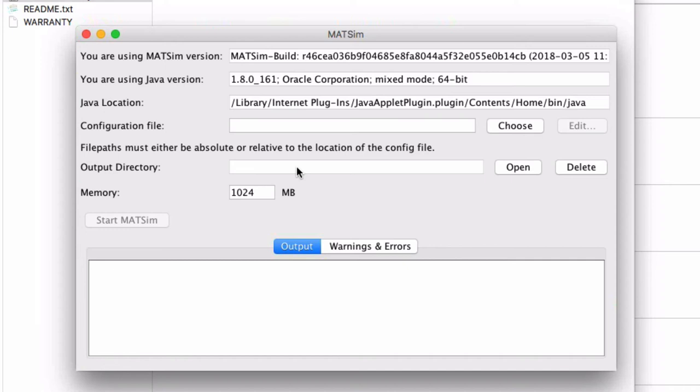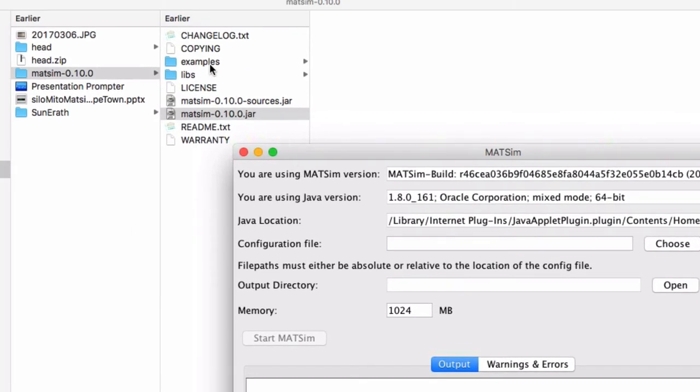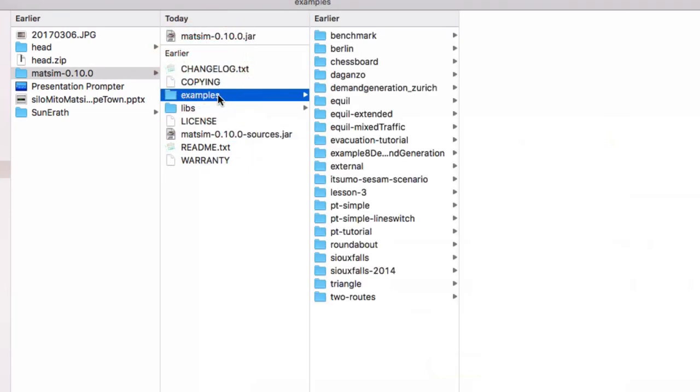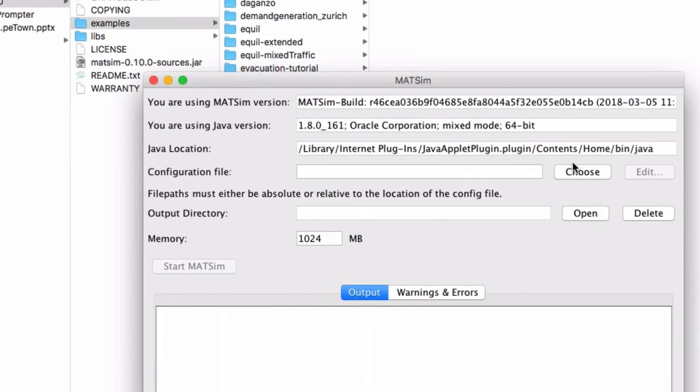Now, when you downloaded MATSim, you will see that there's also a folder called examples. And MATSim is shipped with a variety of benchmark problems, some scenarios like a simplified Berlin scenario, an equilibrium one that we will start off with, some simple public transport models, a Sioux Falls, and you can at least play around with a number of different example files to start off with. So what we're going to do is run this equilibrium model just to see that everything is running.